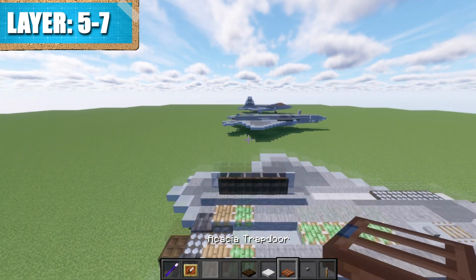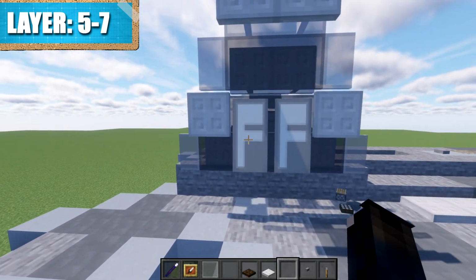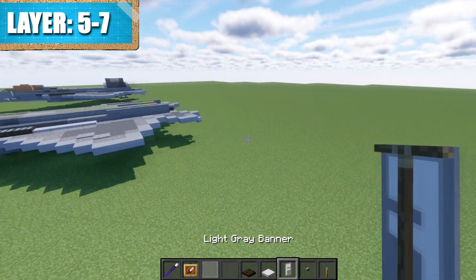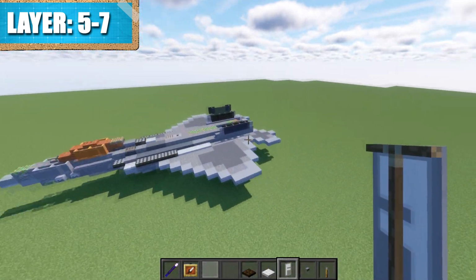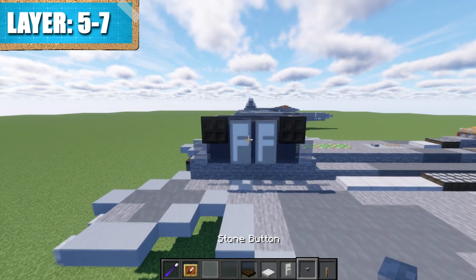In this middle space, if you want to put banners, you're more than welcome to. I'd recommend dark gray backgrounds. As you can see, I still have light gray on these, but you can go ahead and do whatever banner markings you want. I'm going to leave that for you guys to figure out and to put your own markings on this aircraft. But again, I wouldn't use light gray banners.